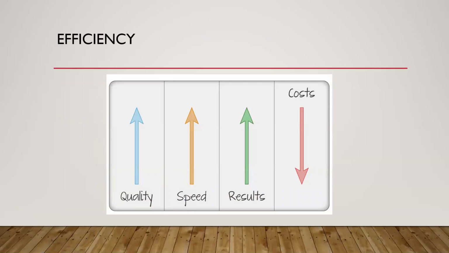A few terms: efficiency. When we talk about efficiency, what do we mean? Efficiency and waste are terms we use interchangeably, but essentially efficiency is how much gets produced compared with the inputs. You're very efficient if you can get a lot of output produced with a given set of inputs. If a firm can produce more goods or services using the same or even fewer resources, then the company is more efficient.